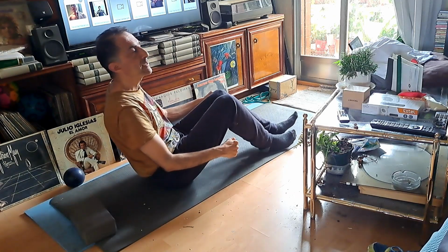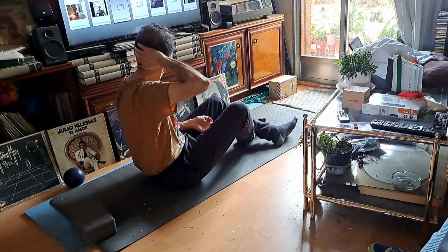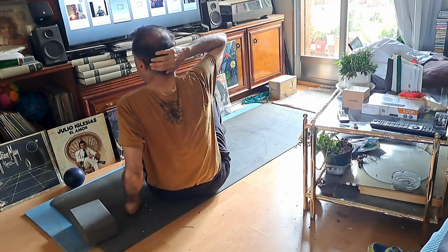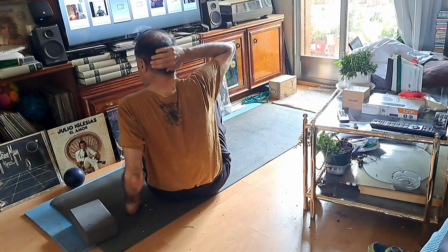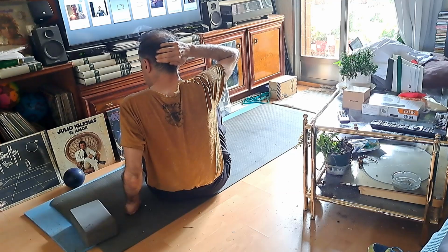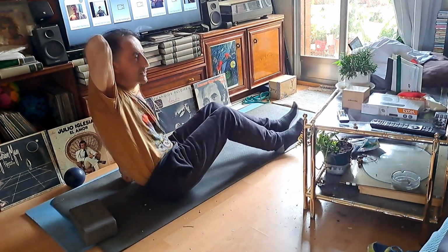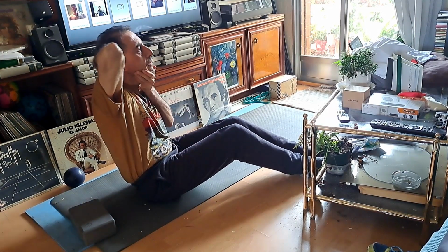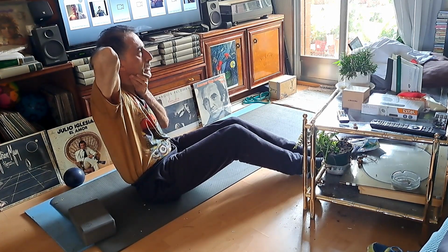The next exercise consists of you putting your hand at the back of your head, sort of like this. And then the idea is that you're going to lift the meat or the skin sort of upwards. And when you do that, instead of your face going downwards, you hold your head straight with the other hand while you do this.